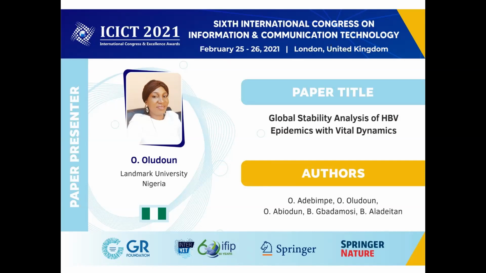So that means if you take a value, a compartment further than the equilibrium point, will that disease attract the equilibrium point and draw it closer to itself? When it does that, then we say that it is globally stable. But for the local stability, it's just near the equilibrium point.